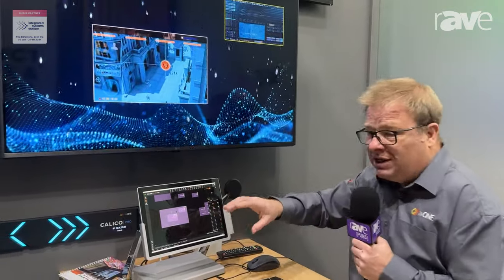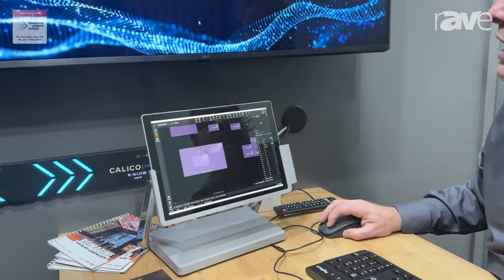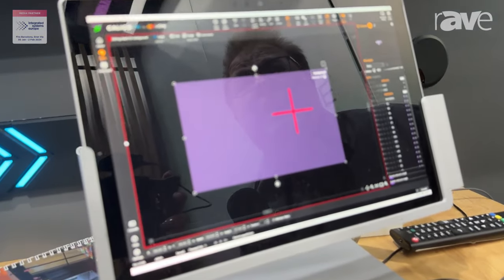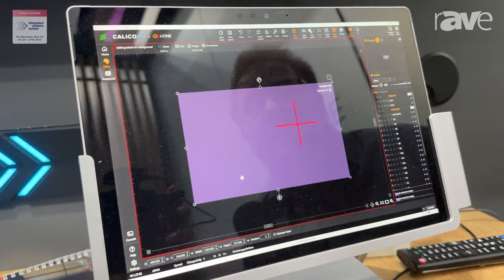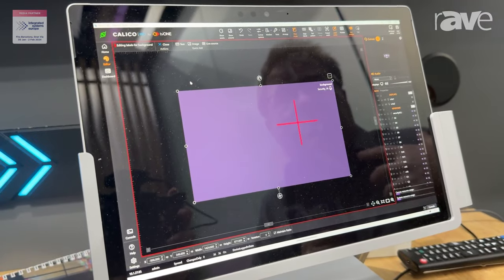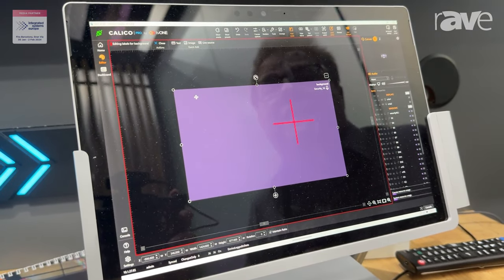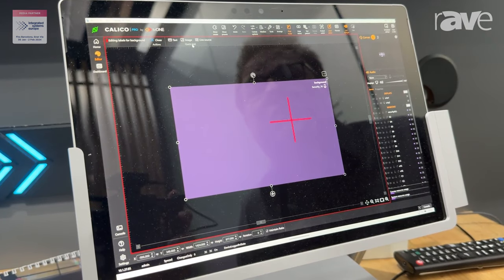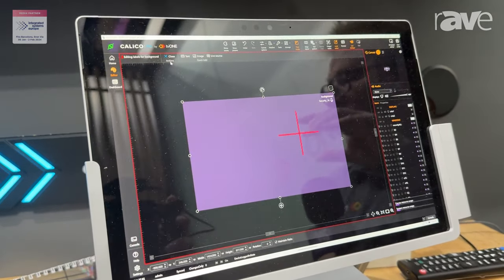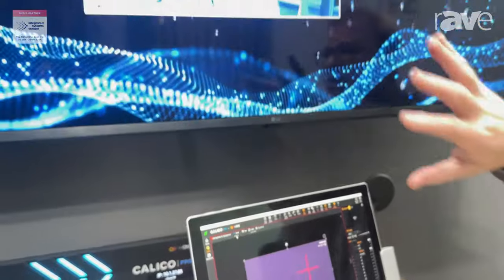It's no point having a source if you can't label it. The next tool is the Label Editor. So we click on Label Editor and we can now add labels to it. We can add different types of label — text, video, whatever we want. As we add the labels, they will appear in reality on the output as well. And that's useful not only on your main output, but also on your Output Watch.